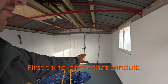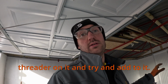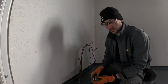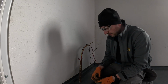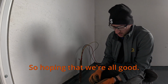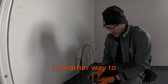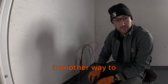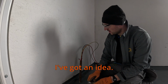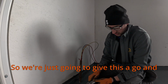First thing, check that conduit, thread it if I can get a threader on it, and try and add to it. So I'm going to set these stocks and dies up. I'm going to give it a quick thread if I can. There's not much thread on it at the moment, so I'm hoping that we're all good. If not, we're going to have to think of another way to connect to this, but I've got an idea. It probably won't look as good.